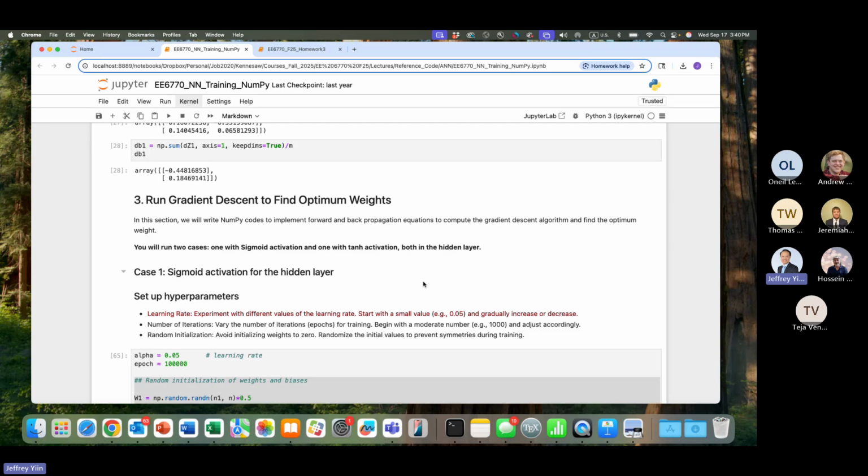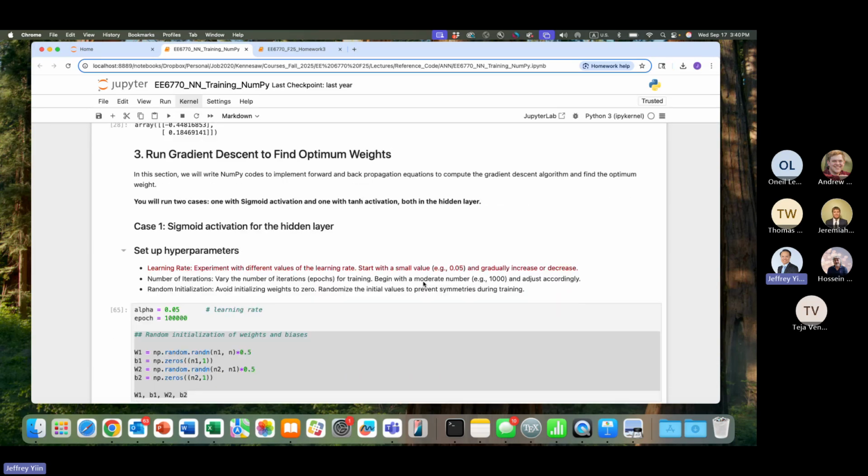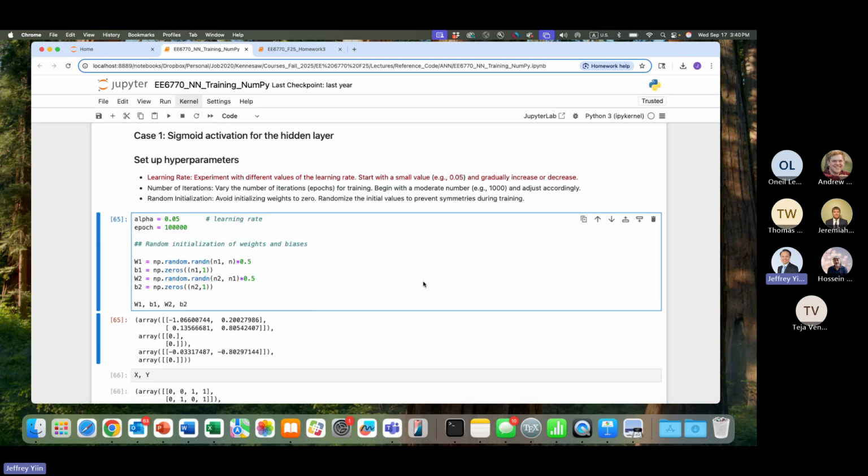Those are the three things you can experiment with in this worksheet. I give you some examples. Let's say alpha, the learning rate, is 0.05, which depends on the magnitude of your input. It may be small, it may be big. But you just try it on a relatively long epoch and randomize your weights and biases.